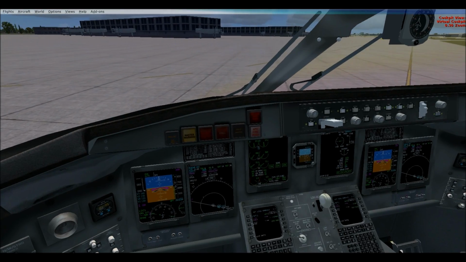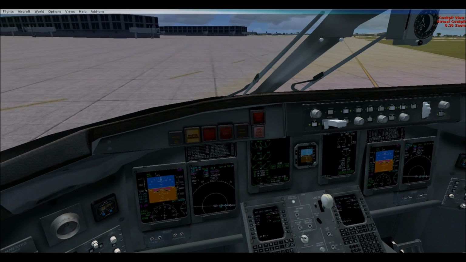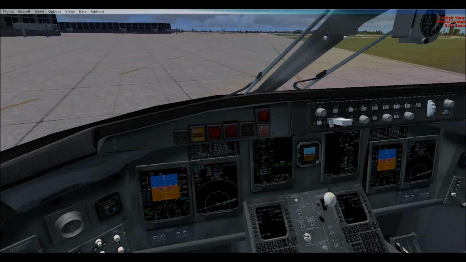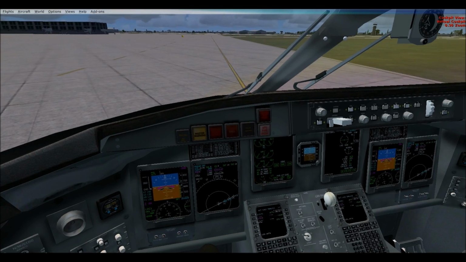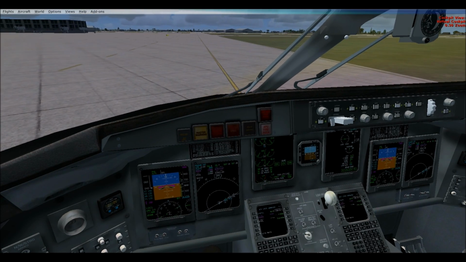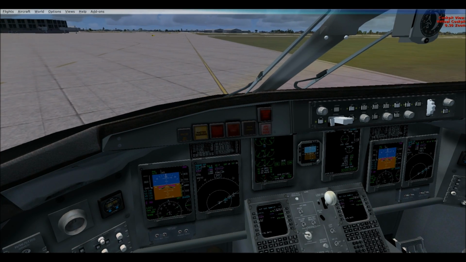Yeah, so that worked out very well. Just keep it nice and smooth on the movements. Do not do a lot of touchy. Like I said, it's a very responsive aircraft. It will move a lot. Just keep an eye on it, but for the most part, it's pretty easy.